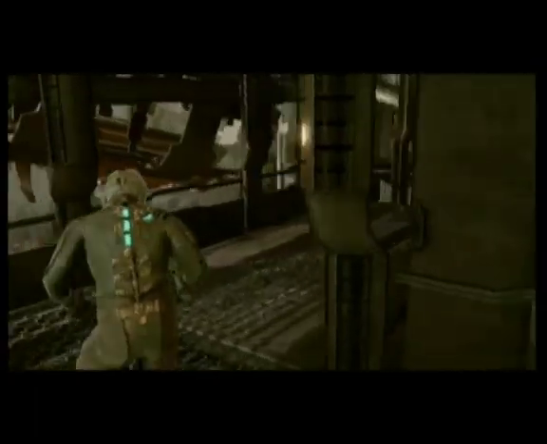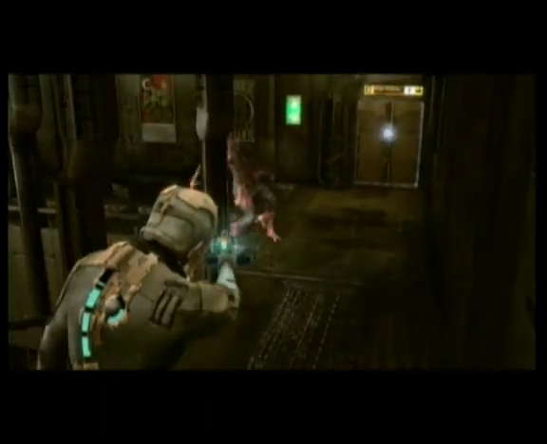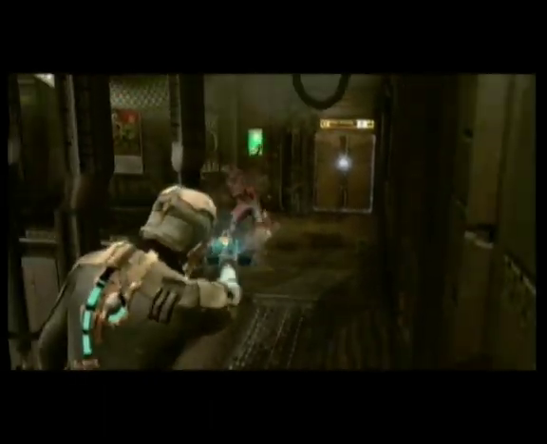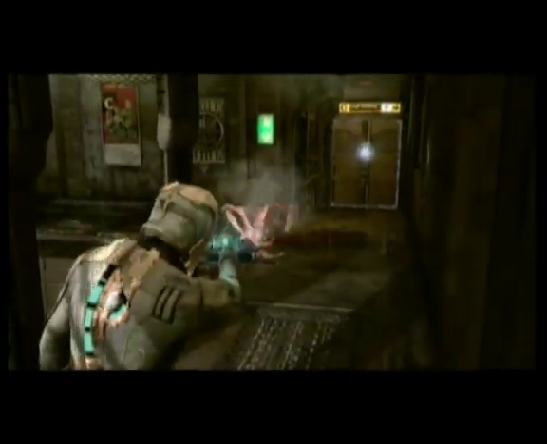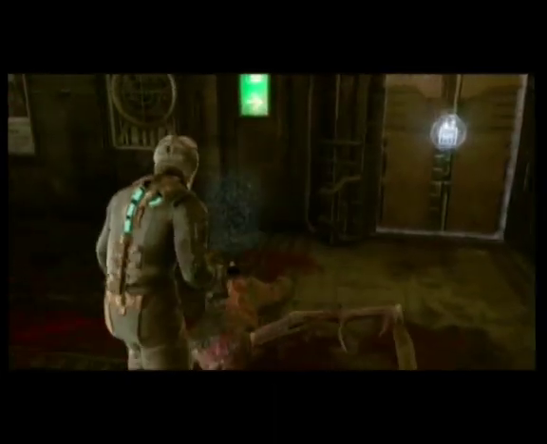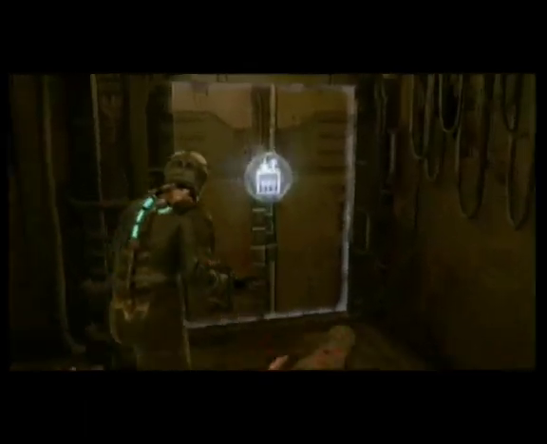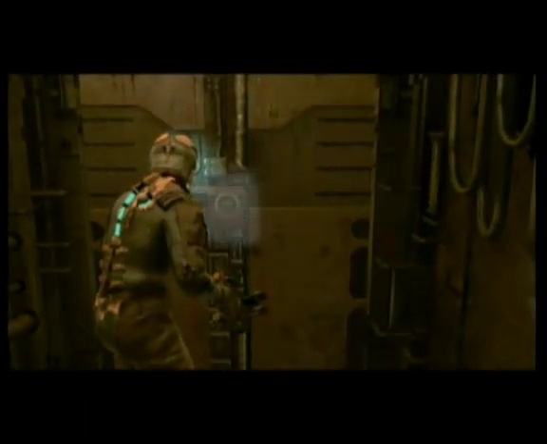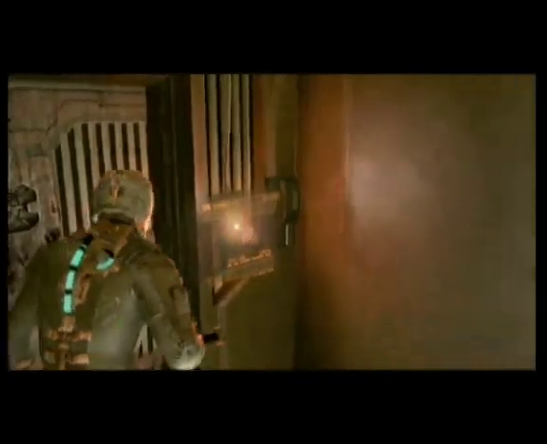Upgrading the plasma cutter. So the first thing I'm going to do is try to pick up all the power nodes, or the damage bonus nodes for the plasma cutter. And then I'm going to try to get all the HP nodes for the suit. And then I'll probably put some into the stasis module and the... You get a gravity gun later on in the game, and you can throw things farther with that. Cool. True.